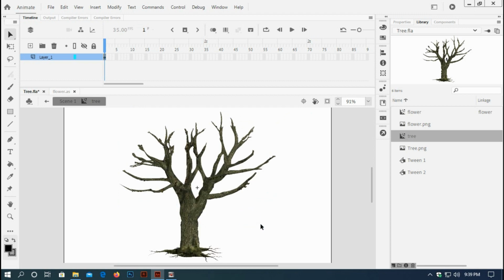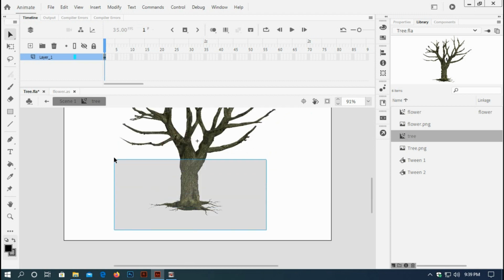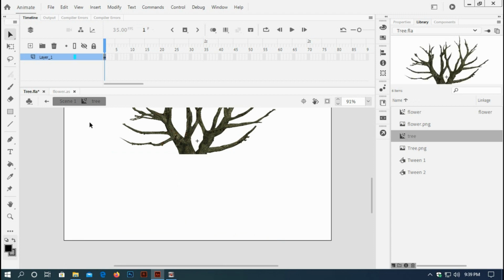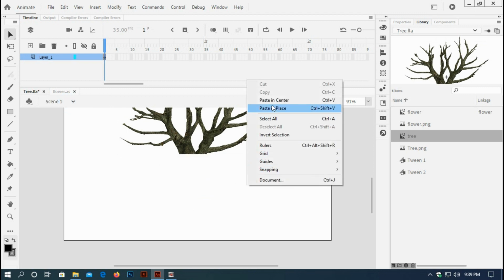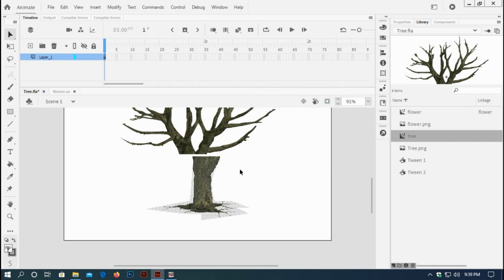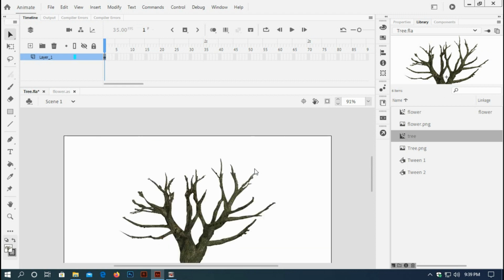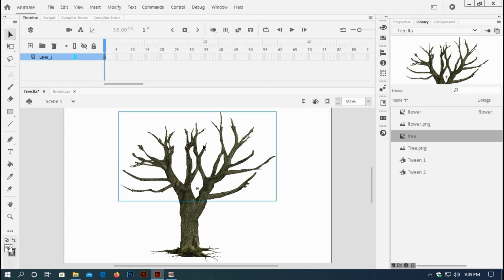So I'm going to go inside by double clicking it, cut this trunk, come back to the first scene, paste it in the center and then align it right. I think it is done.